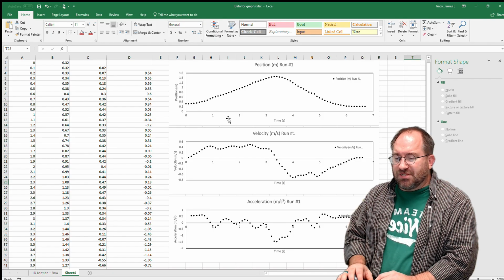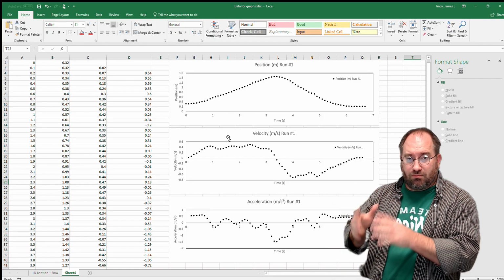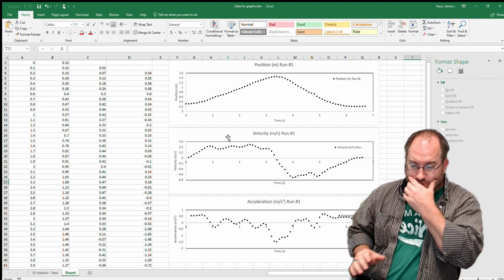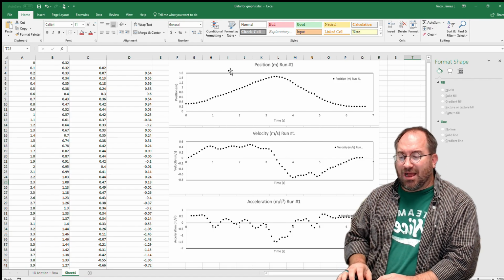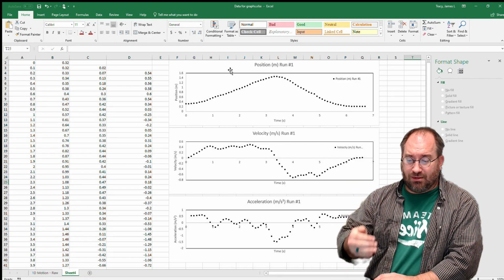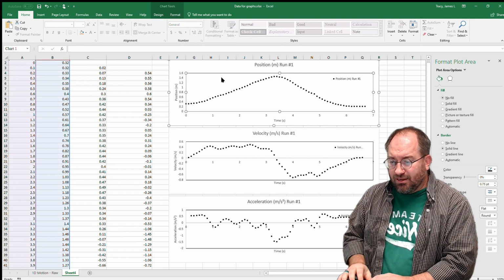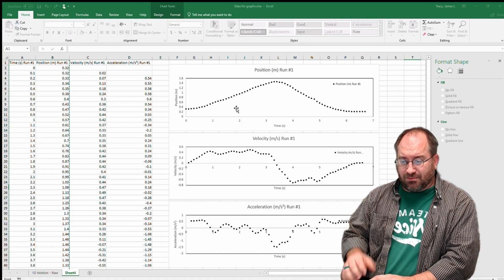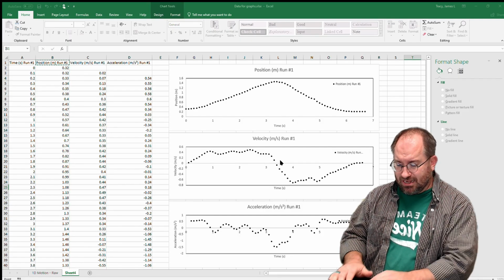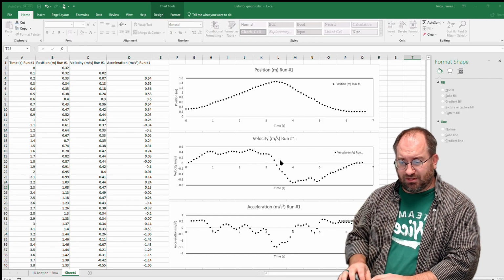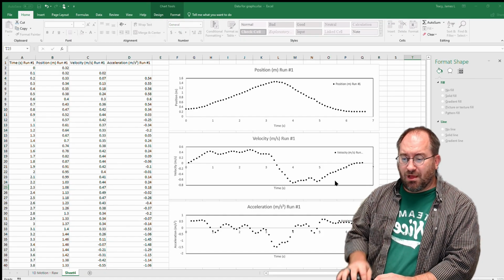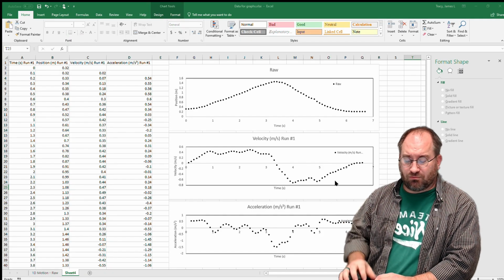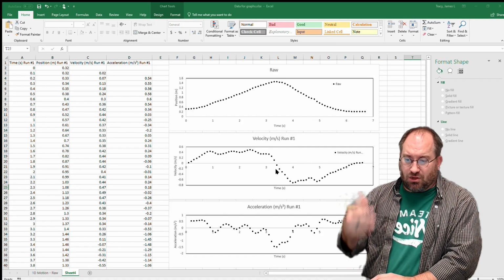So for the position versus time, it was 0.7 seconds all the way to 3.1 seconds. So I'm going to highlight that on all 3 graphs. If I right click on the position versus time, I'm going to select data. We've got the position versus time. Let's change that name. We're going to call that raw. I know that we called it something a few minutes ago, just use the pointers, but that was a quick thing. So I'm just going to call it raw data.